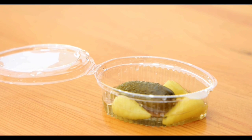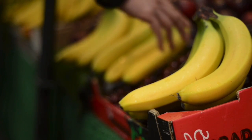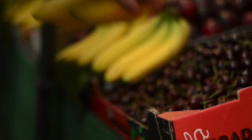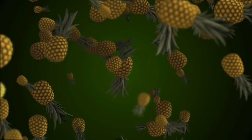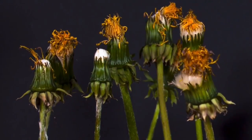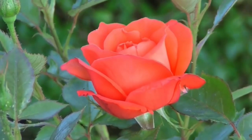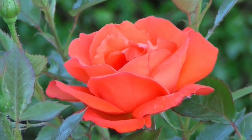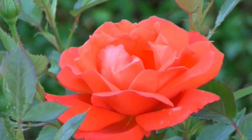Some of you may ask: don't certain things share colors, like a yellow pepper — and don't yellow peppers share that same color with bananas? Yes they do, and they also share the same color as pineapples. That's because they have that genetic makeup. That's why you see a flower the way it looks, and why you see a rose the way it is. But you will never see a dandelion looking like a rose, because it is not in its genetic makeup.